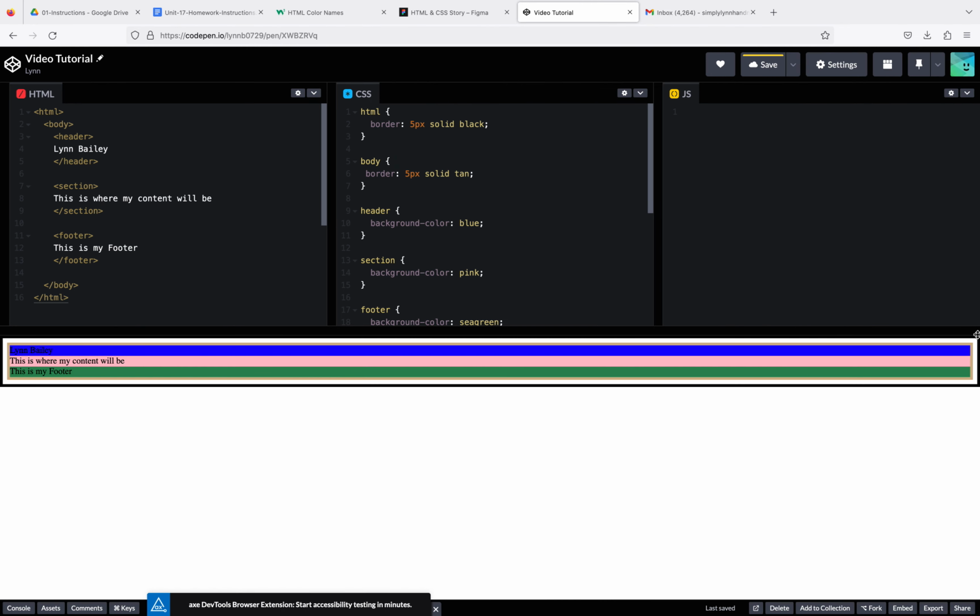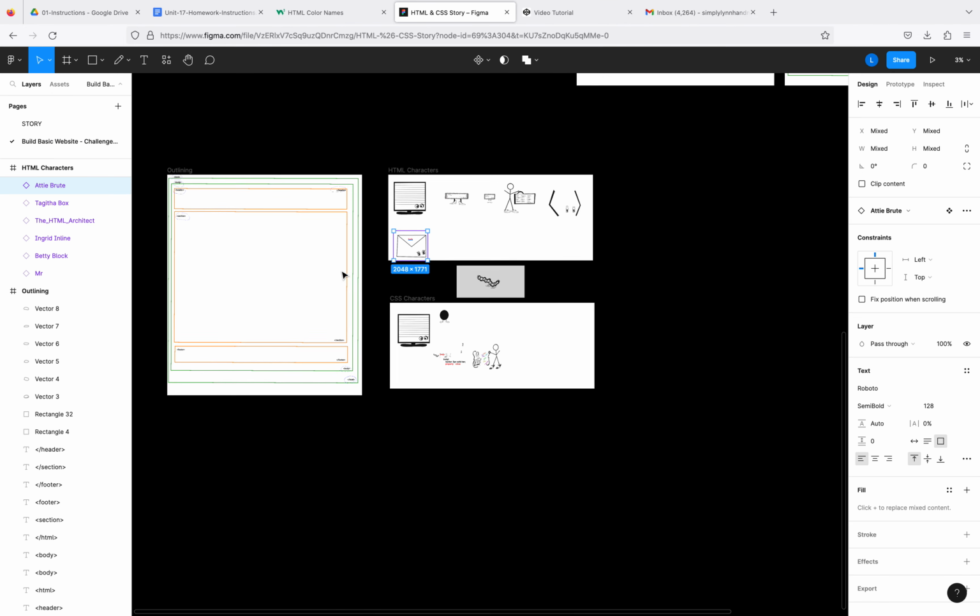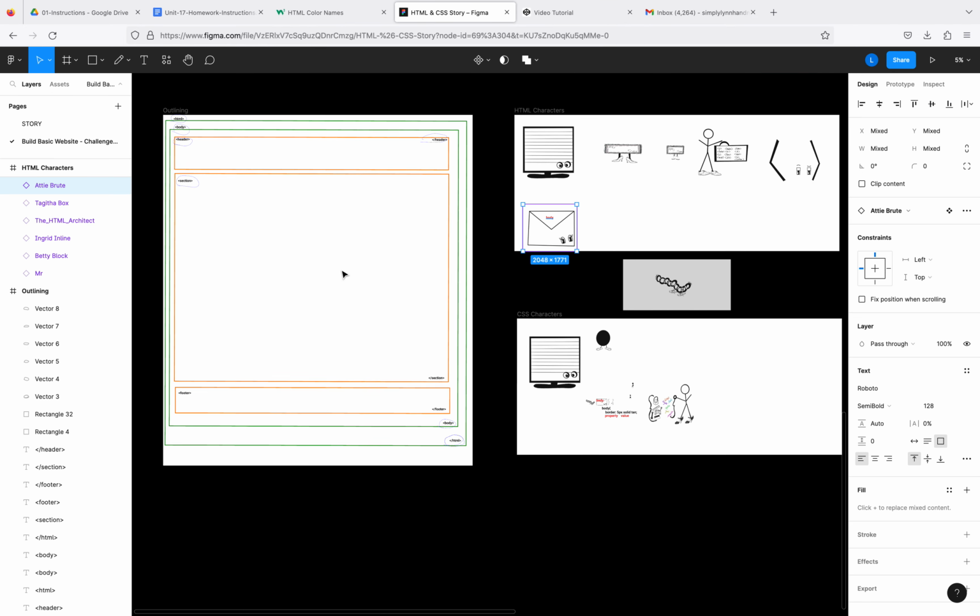So you have your HTML tag all the way on the outside, and then you have your body tag. Your body tag is going to hold your entire website. Then you have a header, and then you have content, and then you have a footer, okay? Obviously, it's not really close to looking like an actual website yet. I'm going to stop this video since it's getting a little bit long, and then we will go into doing a little bit more of the assignment in the next video.